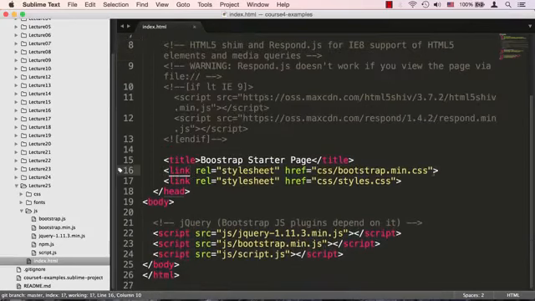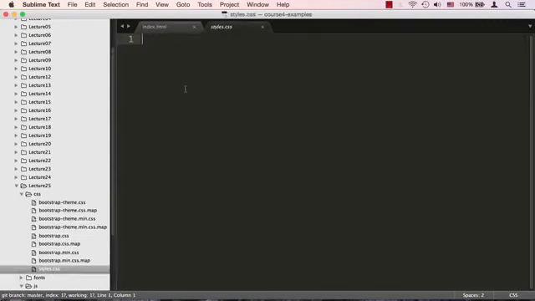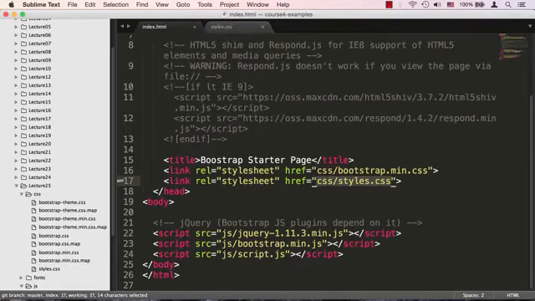The first one is the bootstrap.min.css. That's the actual Bootstrap CSS framework. And the second one is styles.css, and that's really our styles. If we take a look at the CSS styles, it's an empty file. We haven't really put any of our custom styles there yet. So all we're doing right now is relying on the Bootstrap framework, and we put the styles file here already just so we have a placeholder for our styles in the future.